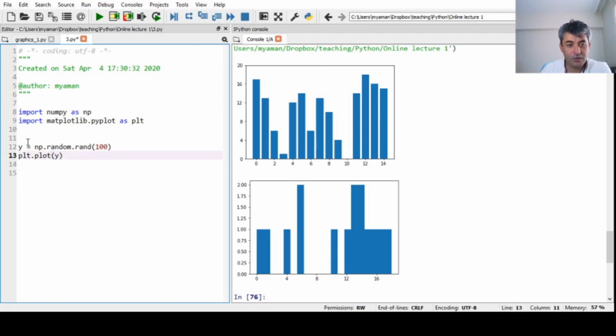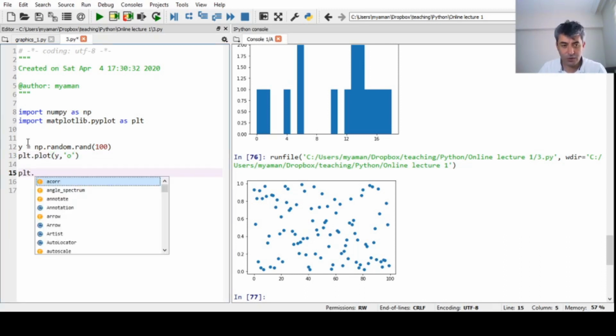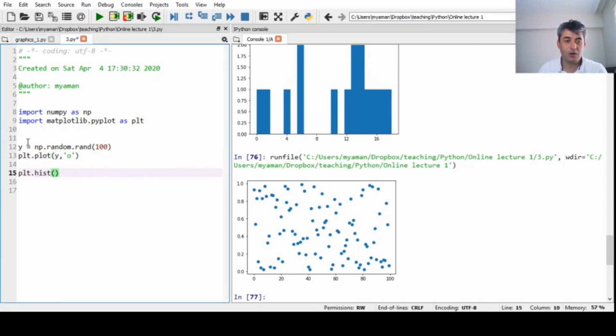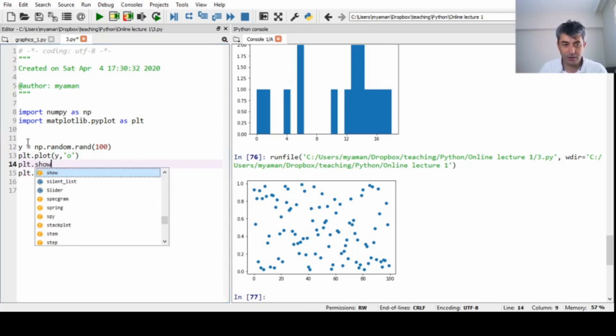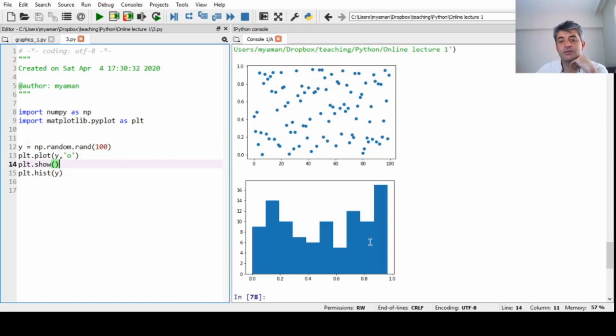I only want to plot the points, so these are in total 100 random points. Okay, and if I want to do a histogram of y separately, so random points and their histograms.